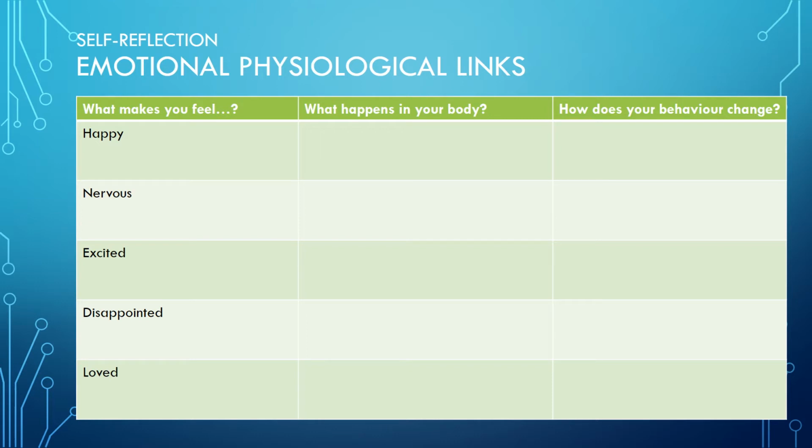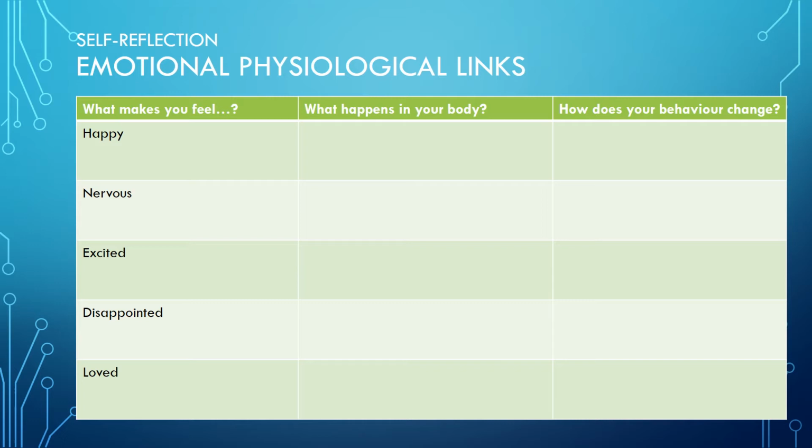So now you've demonstrated your skill and dexterity in identifying different types of emotions, although the facial expressions for some, it's quite subtle, the differences between some of the emotions. Let's begin to think on how you feel is linked into what happens in your body. I've got a simple table here. Again, you can print the slide out, or you can just copy the table onto your paper, into your books and so on. It's got 3 columns.